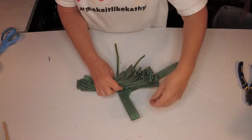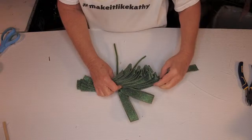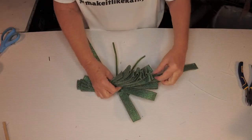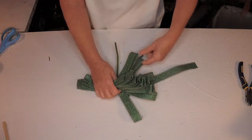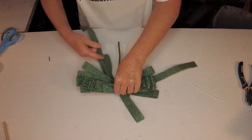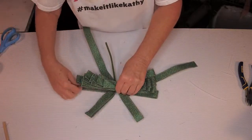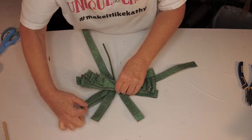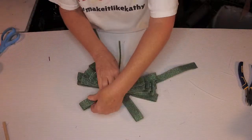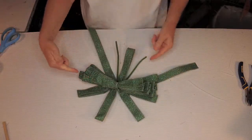So there's one, there's two, three, and four. So I'm just gonna separate these out, okay? And the same on this side. Here's one, two, three, and four. You can put them anywhere you want them. For now, I'm just going to separate them. I am not going to fluff them. I just want these separated, all right? So there they are. So we got these guys separated.